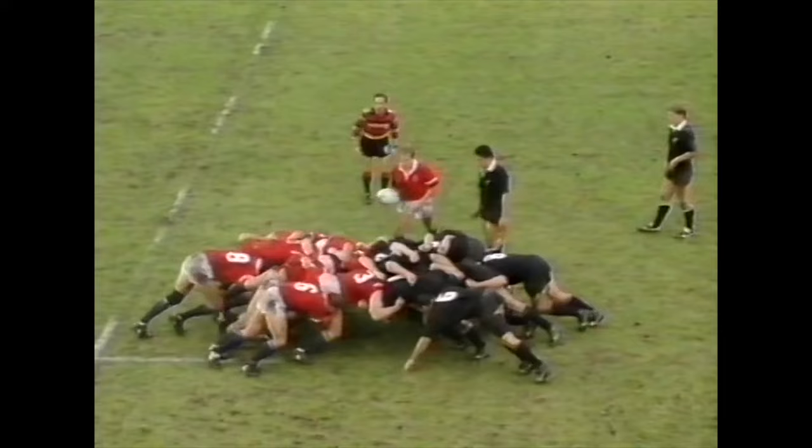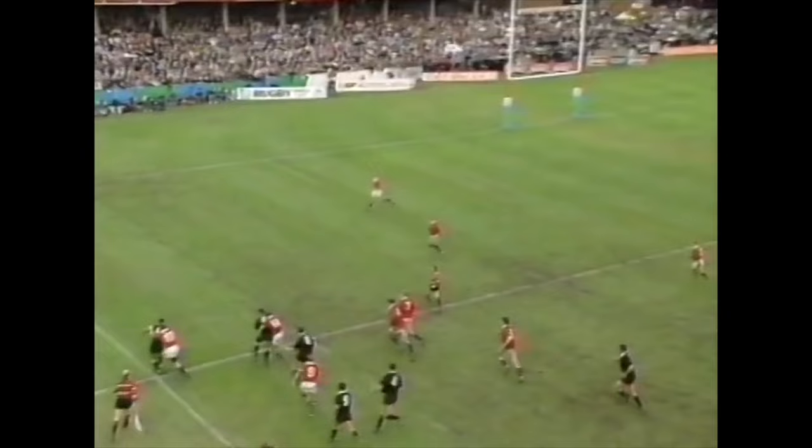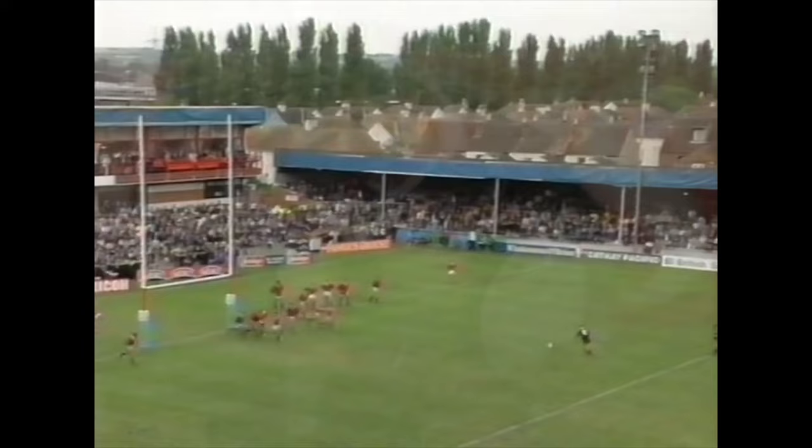Big scrum by the All Blacks. Basher up to Preston, Preston down the blind side — nice pass inside to Alan Whitton. This is better stuff from the All Blacks inside the 22. Now they set it. Held in the back by Eul, now Basher frees it up. Preston having a little dab, looking to free it up for Craig Innes — and Innes struggles over. Craig Innes gets the try right near the end. Preston converts the try scored by Craig Innes.